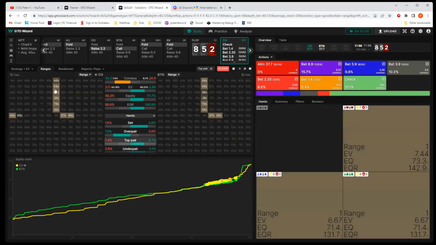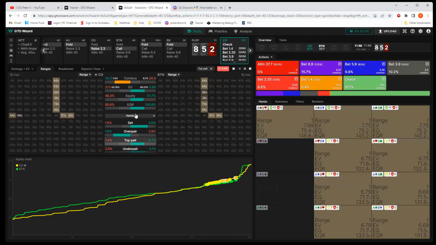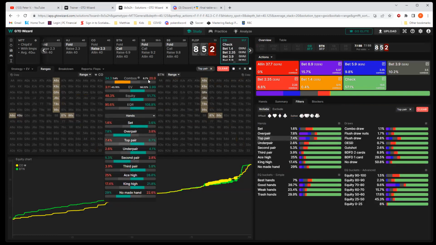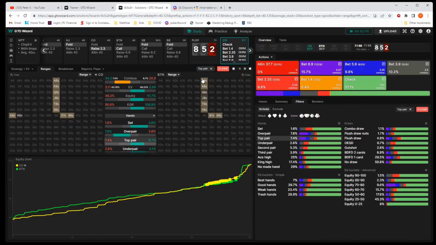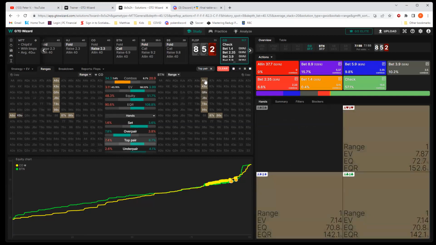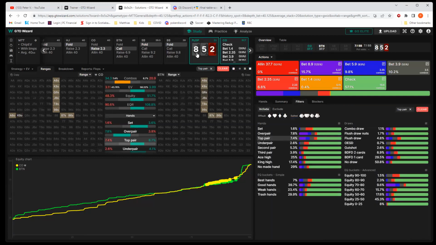Even though we have more combos of it, their range has less combos in general. So this is about an equal proportion of the range. So even though we have more combos in here, it's competitive with them, which the 9 isn't, right? The 9 is that key element for us.